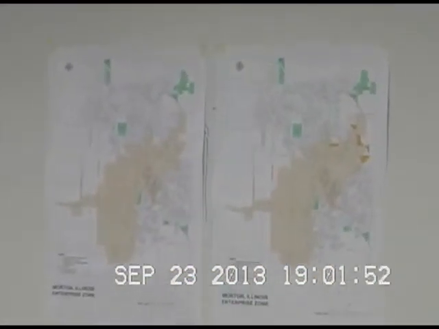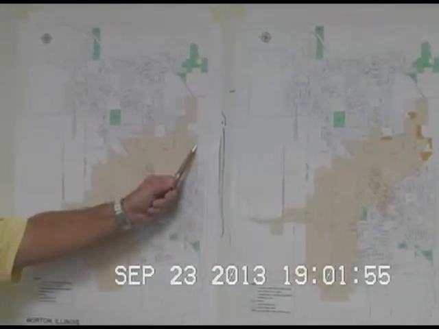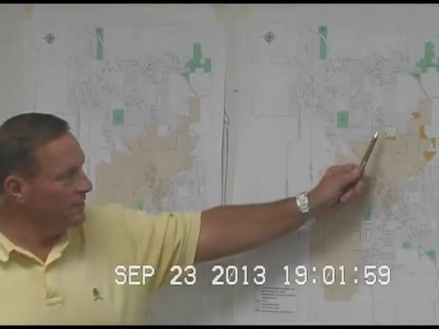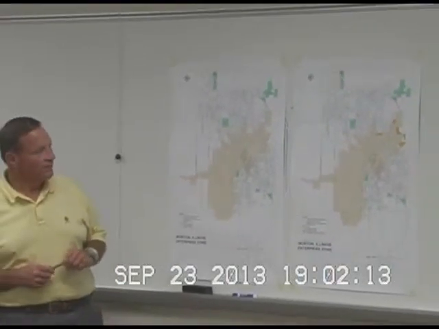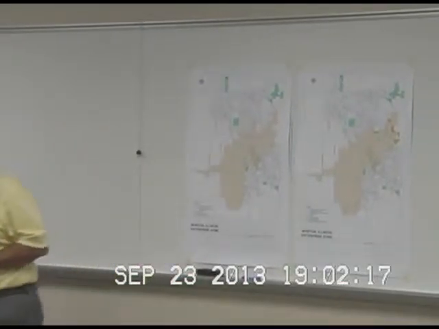Sure. We have to hold a public hearing in order to expand the current boundaries of our enterprise zone. So the map on the left is the enterprise zone as it exists now. This was an area that we did in 2011. So now these areas that you see in this orange color are the properties that we're looking to put into the enterprise zone now. There's some potential projects on some of those. And we've filed our paperwork with the Illinois Department of Agriculture, and they're okay with it. So this is the next step in the process, which will be to send a transcript of this meeting along with our application to the Illinois Department of Revenue.